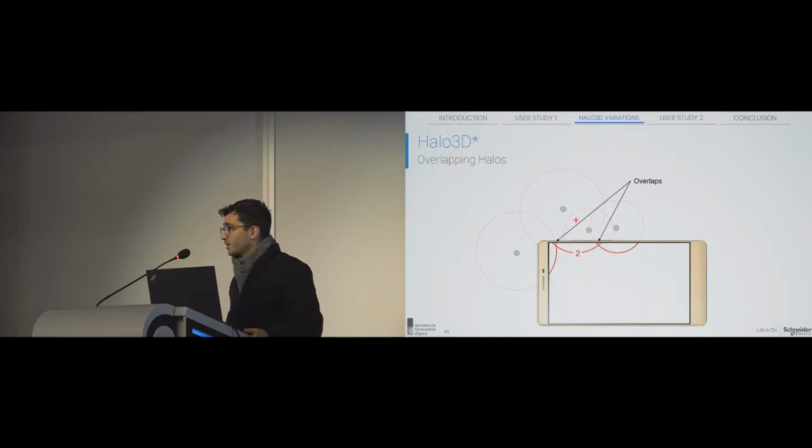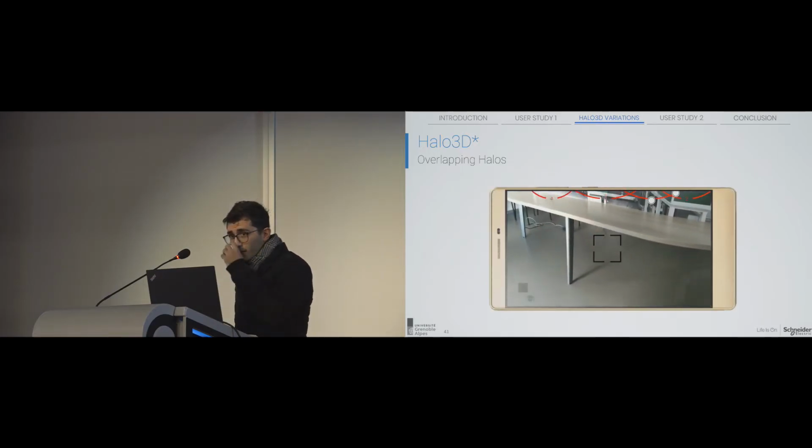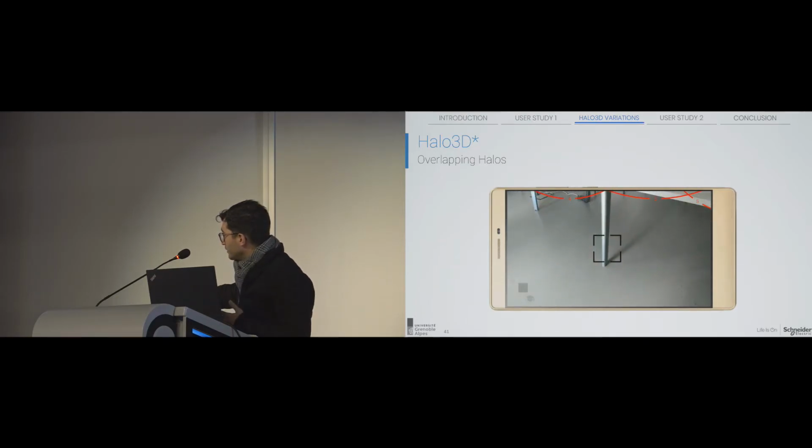The first one is based on the idea that small overlaps between the circles will not disturb the user. So we authorize small overlaps between the circles to avoid too much aggregation and to be able to understand how the points of interest are spatially distributed. And it goes like this. If I pause the video here, you will see one overlap, which means that we avoid too much aggregation, and you can understand how the points of interest are spatially distributed here.